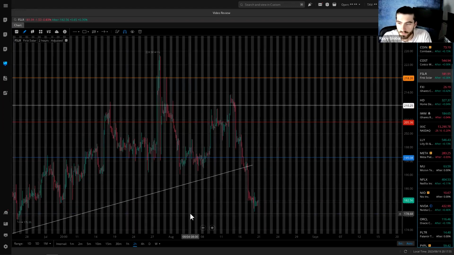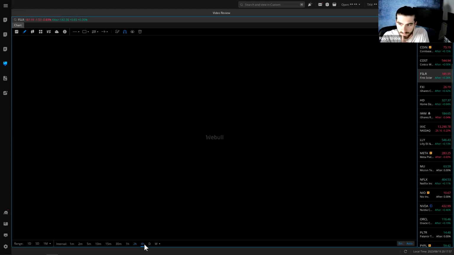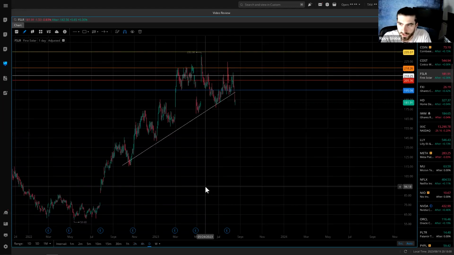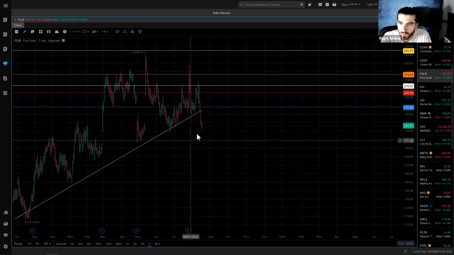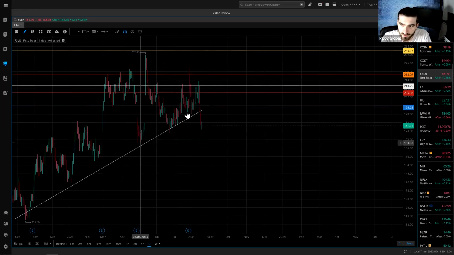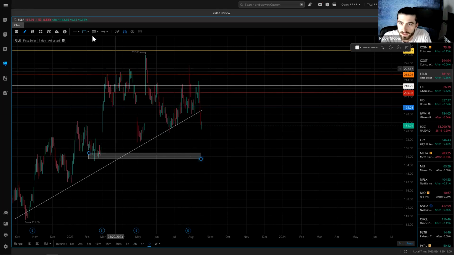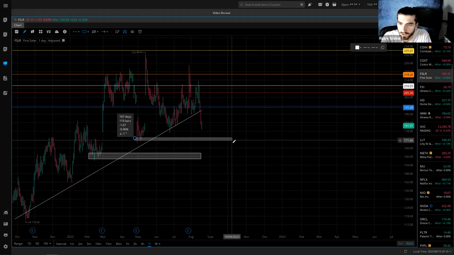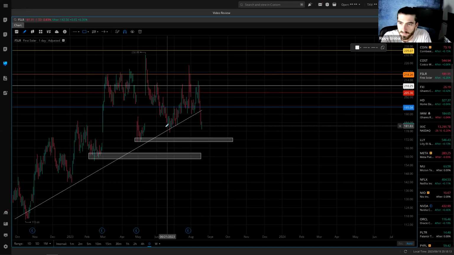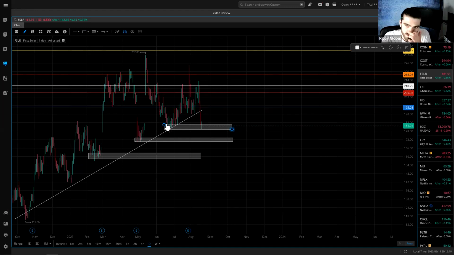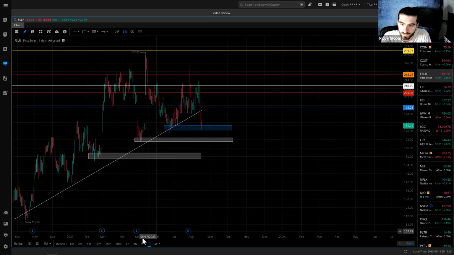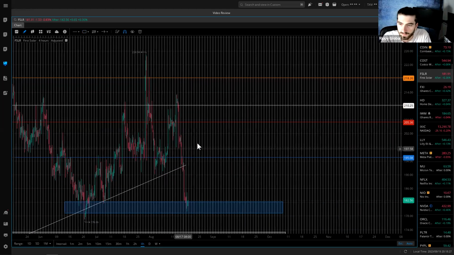So now looking at First Solar, FSLR. I'm going to go to the bigger picture to show you guys what we just broke down out of. We broke out of the rising wedge, higher lows, but focus on what I just mentioned with Costco. I love using historical higher lows, lower highs, whatever the case may be, for possible dip buys. Notice where we currently are based off the previous higher low on First Solar, where this blue highlight is. If we hold this level, this is a logical bouncing point.